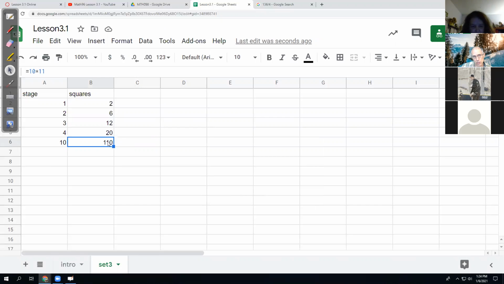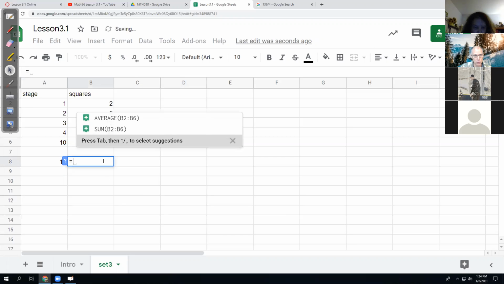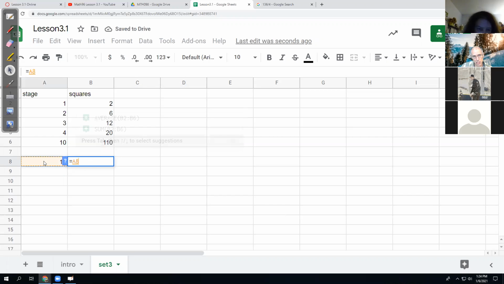So it turns out I could write a formula so that no matter what number you plug in, it pops out the answer. So I'm just going to do that down here. Let's throw 13 in there just for fun. And then the formula should be equal to whatever stage I'm at times parentheses, that same stage, but plus 1. And so if I replace the 13 with a 3, it'll do the right calculation for me and say, yeah, there should be 12 squares there. Or if I put a 10 in there, enter, it'll recalculate for me.